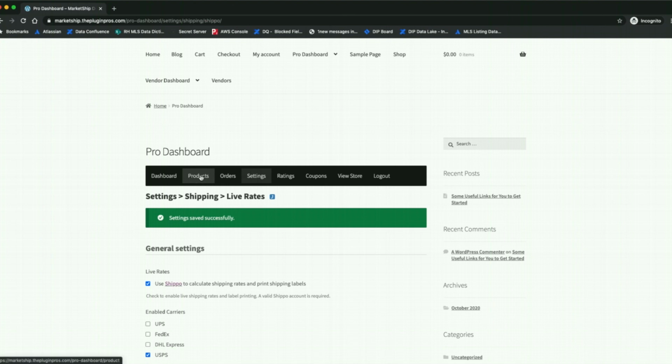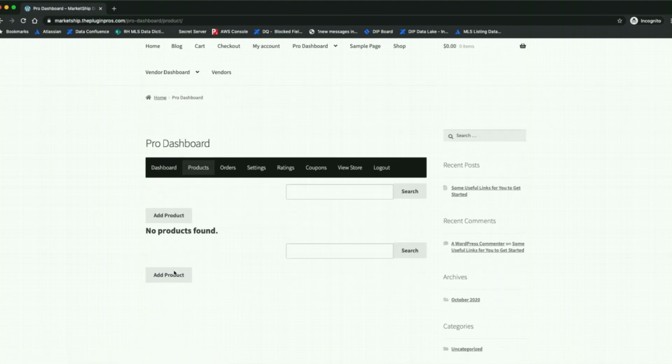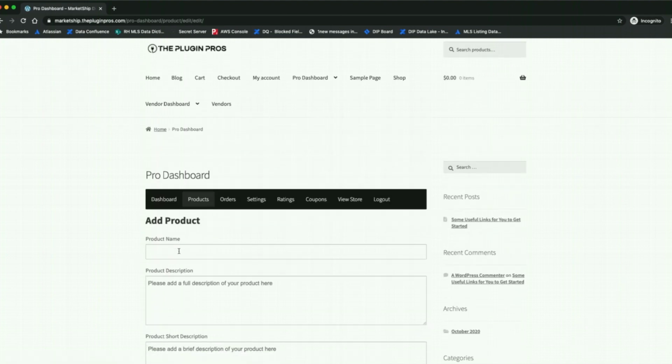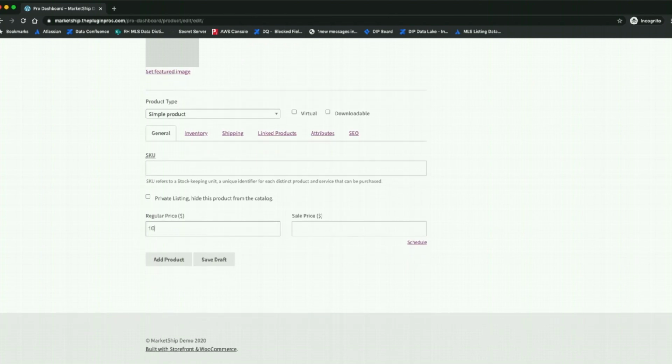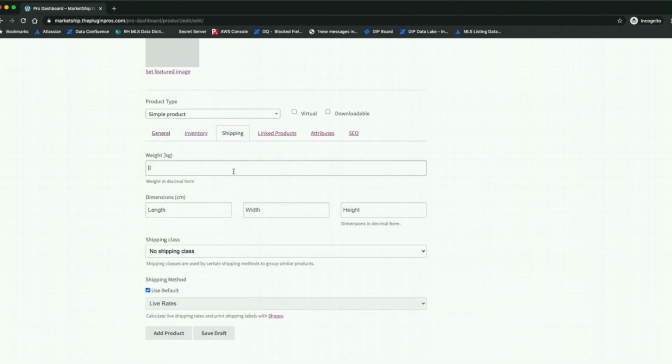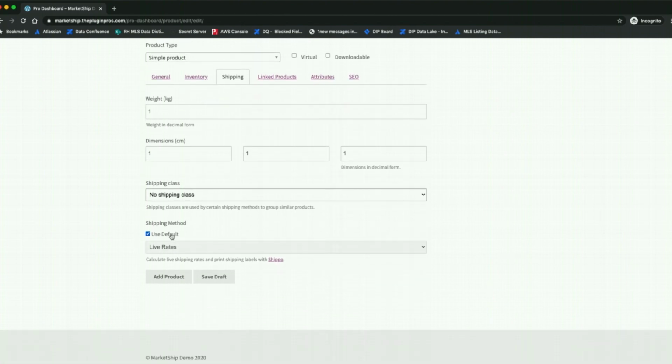And the next thing is we need to go ahead and throw a product in so we can test this out. We'll come down here. We'll make it $10. And for shipping, the weight, we'll make it 1. The dimensions, we'll just go ahead and do 1. And you'll see this is the per product shipping that I mentioned earlier. When per product shipping is enabled, this section right here will be available to vendors. It's going to default to whatever the vendor's default setting is, but they've got the ability to change it.